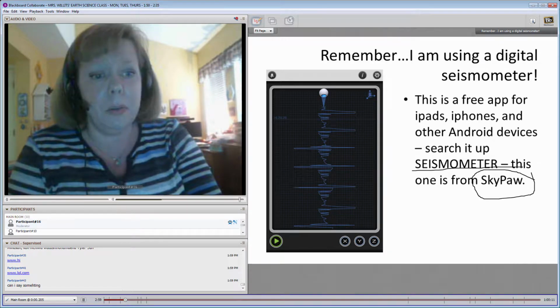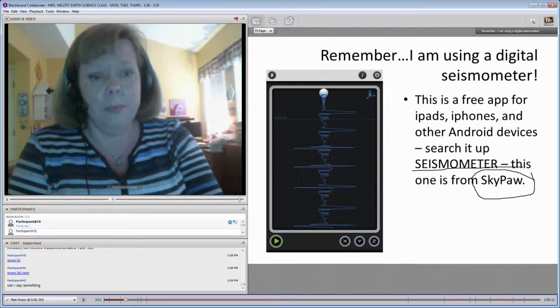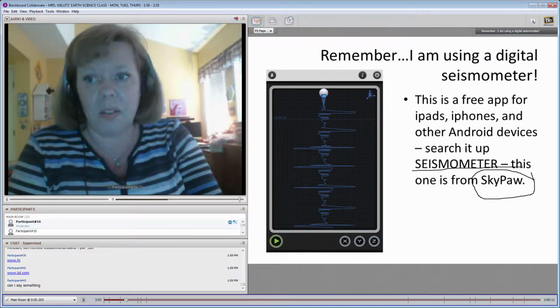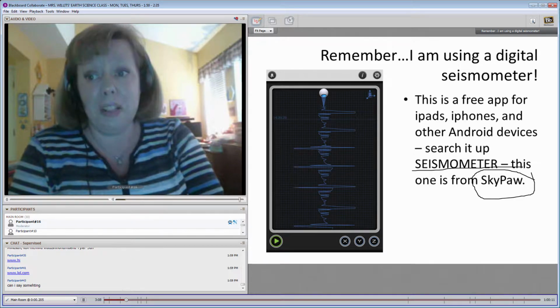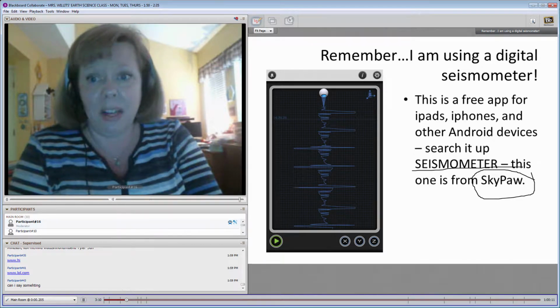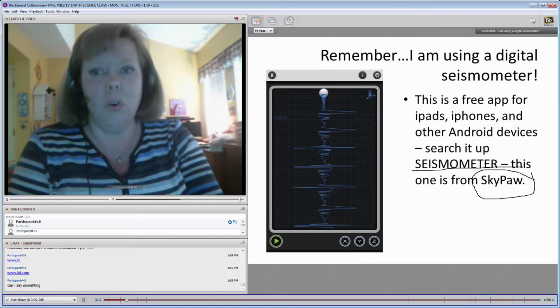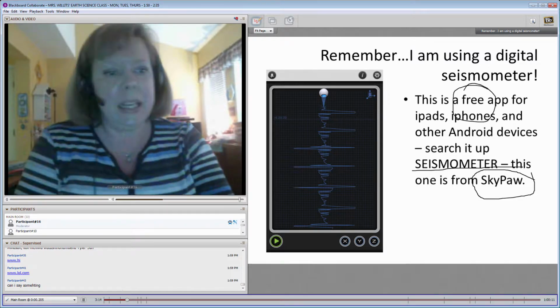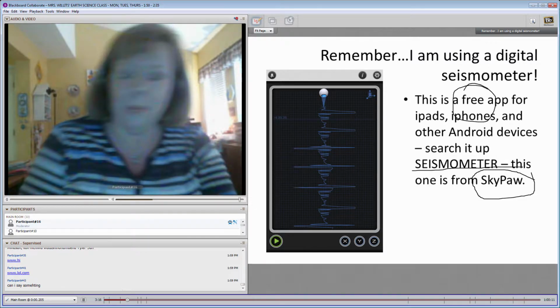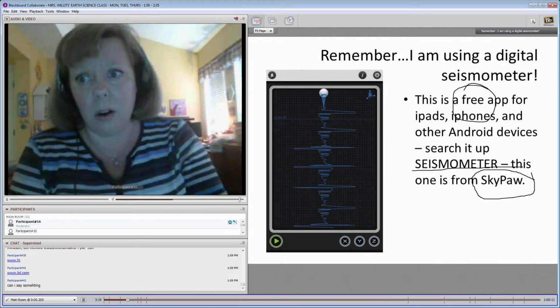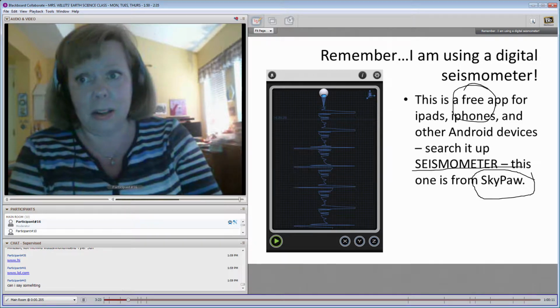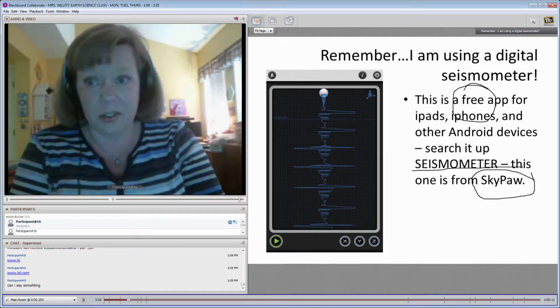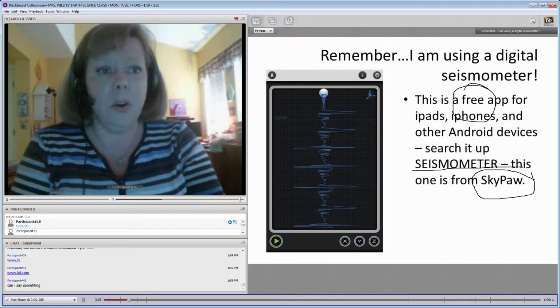I find it really nice because it does not have any ads or anything like that come up. It doesn't have any nasty advertising. And of course, it's free, and it's really easy to use. We have learned, though, that it's really hard on battery power on your mobile devices. If you have noticed that it is sucking down the battery power, it does. Any questions or comments on that before we progress?